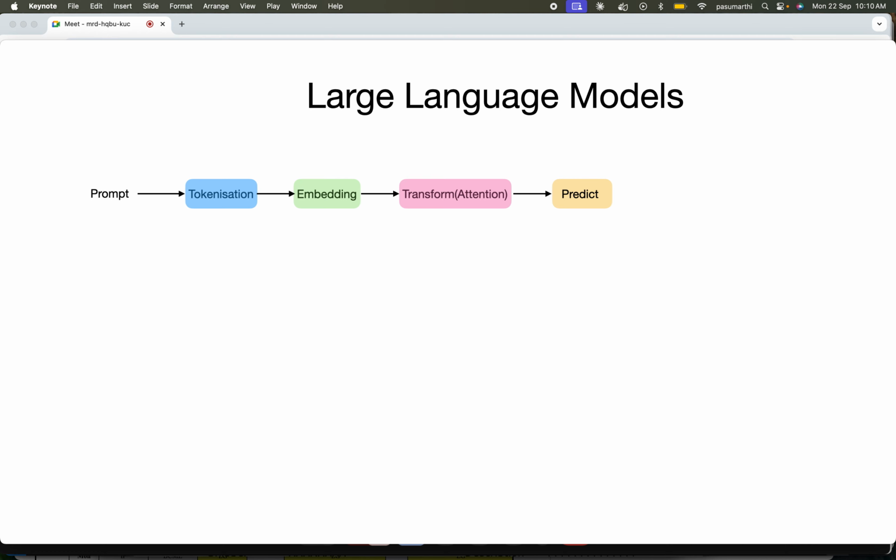Then it will predict the result and it will give the response. This is the high level flow of any LLM. Okay, so any questions here? Okay, so these are the high level things. So this whole internal process we'll call a large language model, whether it is training or whether it is after taking the input how it is going to process. These are the high level steps involved in an LLM.